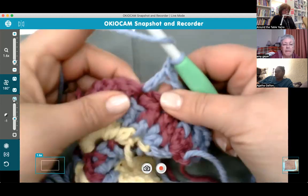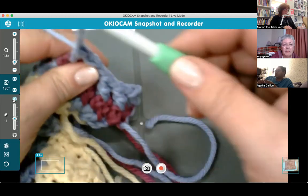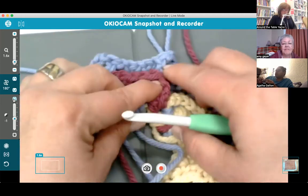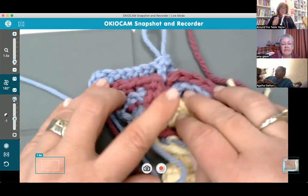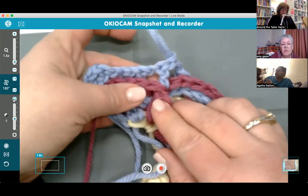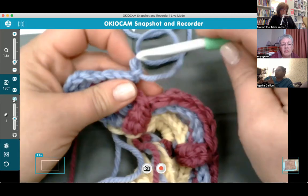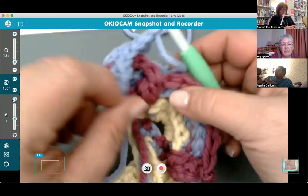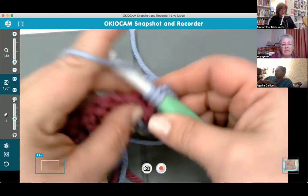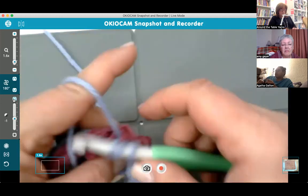Chain 1, skip a double, and do a front post. Let me turn it back over, because really we want it to look right from the right side. There we go. So play with your stitches a little bit. Oh, should have done a couple more. If it looks better to you, it depends on how tight you pull that popcorn. Let's try it in that first space. And then skip one and do a front post.